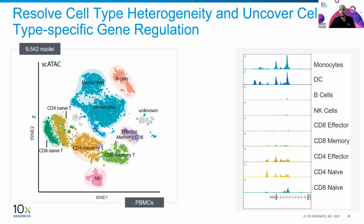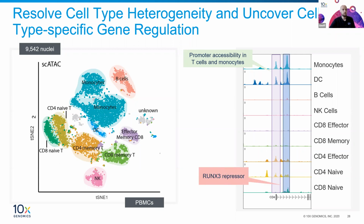We use CD4 as an example here. If we're doing just the mRNA level, we would count, is CD4 present or is it absent from this cell? Is it a 1 or a 0? But from the ATAC, we can look at the peaks centered around this gene. We find a promoter accessibility peak in these cell types for this gene. We also find a repressor for the monocytes and DC cells. And then we actually find an enhancer for the CD4 cells only. So again, it allows you to take a deep look into the regulatory environment around a gene, not just count is the gene present or absent, and can really help you classify your cell types and really understand what they're doing at the epigenetic level.